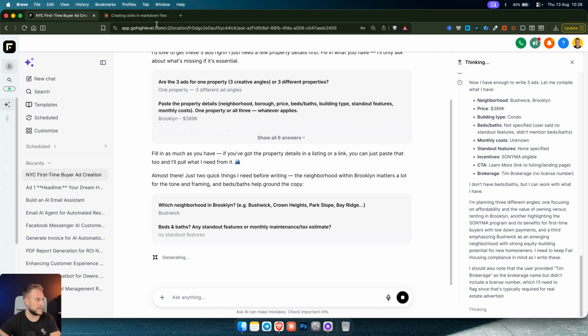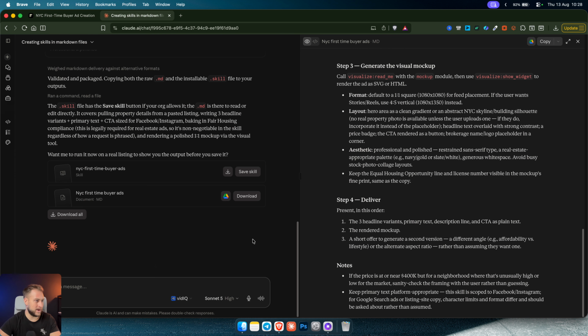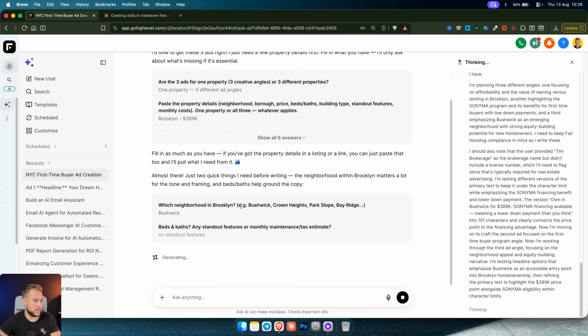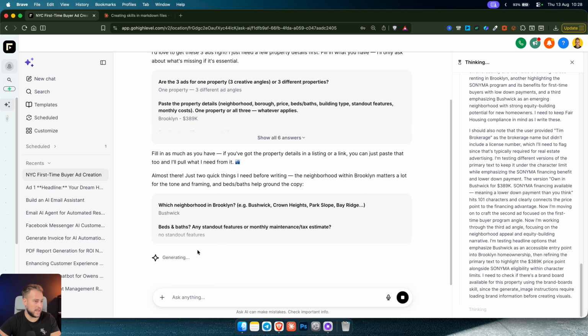And keep in mind, these skills can be pretty much anything, right? You can build a skill around the ads, around even videos in this day and age. You can do that inside GoHighLevel. I will show you that in another video. You can actually connect Higgsfield MCP, which is quite good. And yeah, this is pretty much it. Now we'll actually go in here and we'll see if it can generate the ads for us.